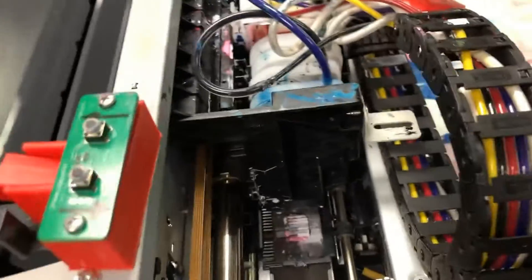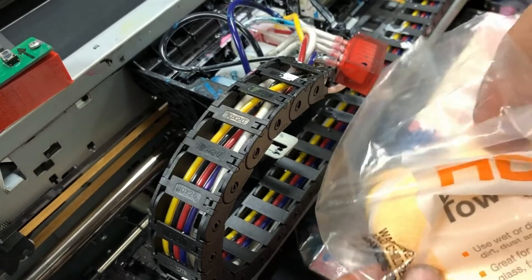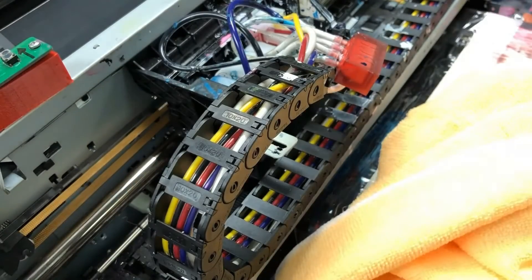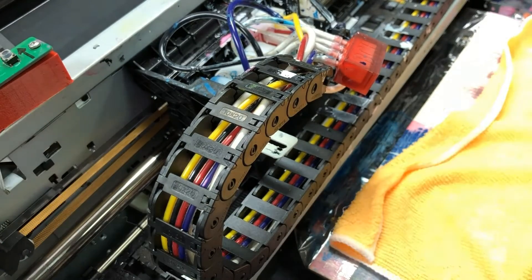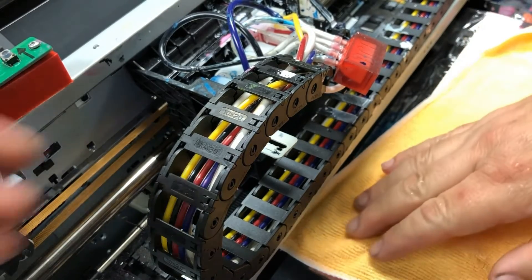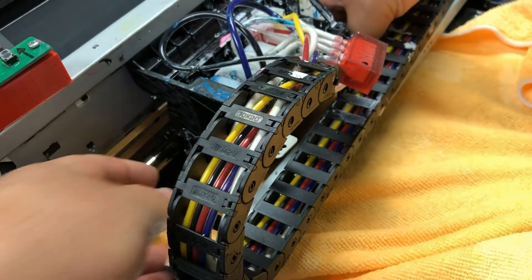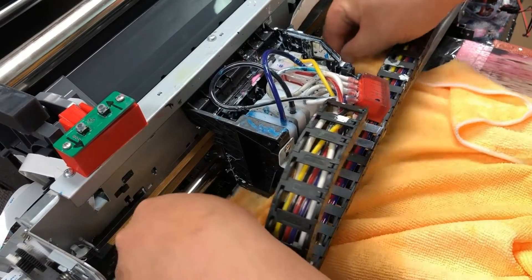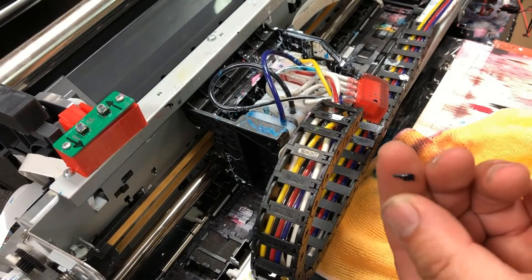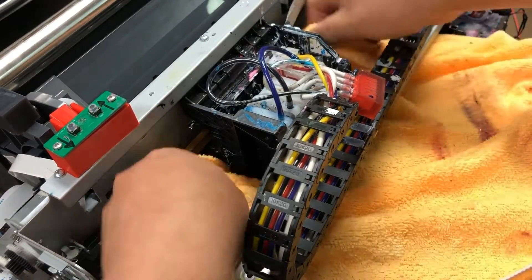When you hear this sound, shut the main power off again. The carriage is on the left and also stopped. Now get some towel or T-shirts — I like the HDX towel from Home Depot. First, make the towel wet: soak it in water and squeeze out the water. You don't want it damp, you want it wet. Now you can see why we want the carriage to move to the left — so we can have enough working space. Slide the towel underneath the print carriage and start doing the shoe-shine motion. You can see big pieces of dry ink start peeling off. Now slide the towel underneath the print head and start forming a nest to keep the print head moisturized.